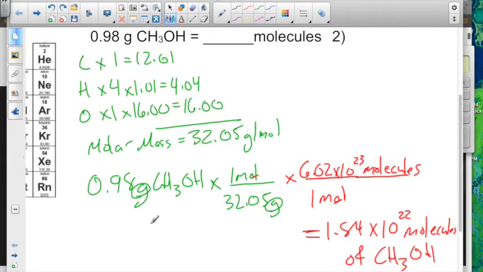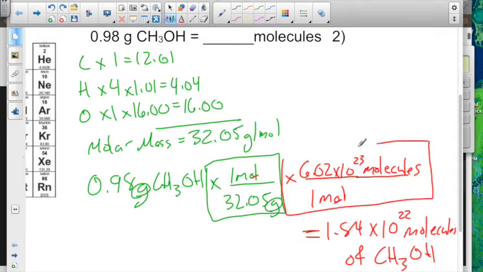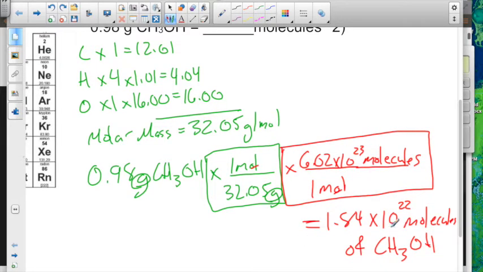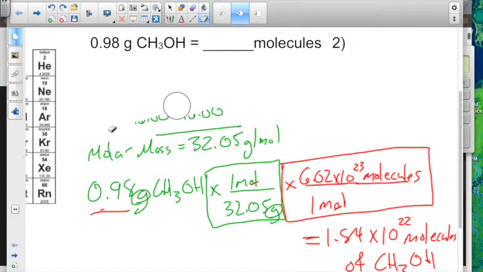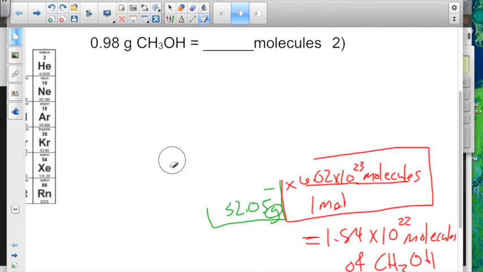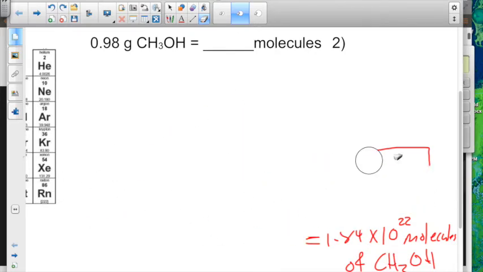Okay. So step 1 in green was to find how many moles there are in 0.98 grams of methanol. And then step 2 was to figure out how many molecules there are in that total moles that we found from our last step. So we have 1.84 times 10 to the 22 molecules of CH3OH in 0.98 grams. Okay. So again, I'm going to erase this now, and if you want to pause it, maybe write it down, it's your power. You're sitting at home watching these, so, no pressure, nothing to worry about.